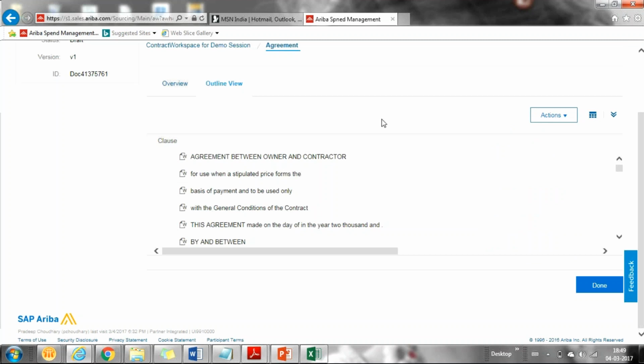In Ariba, we have out-of-the-box groups, which means the Ariba solution gives some predefined groups where the roles and responsibilities are already assigned. For example, the sourcing manager is a group responsible for creating and editing the project, and apart from that, he can also be responsible for approval, right?